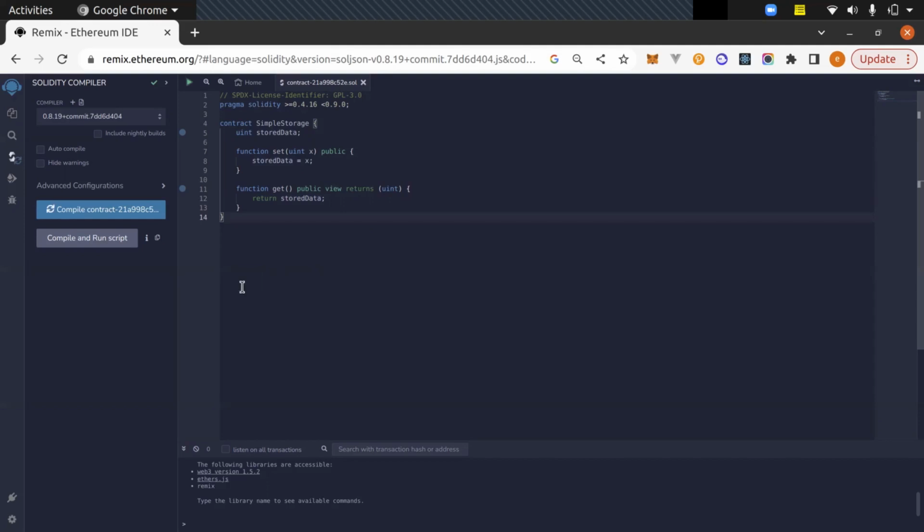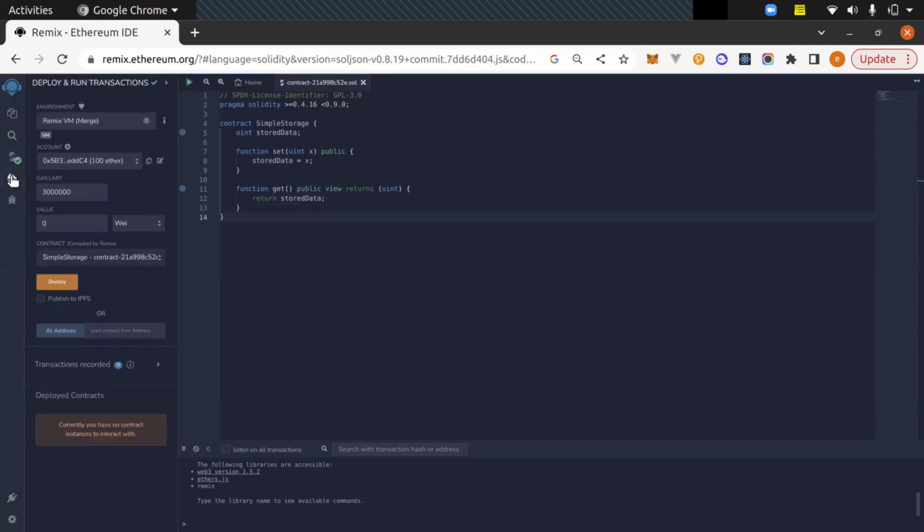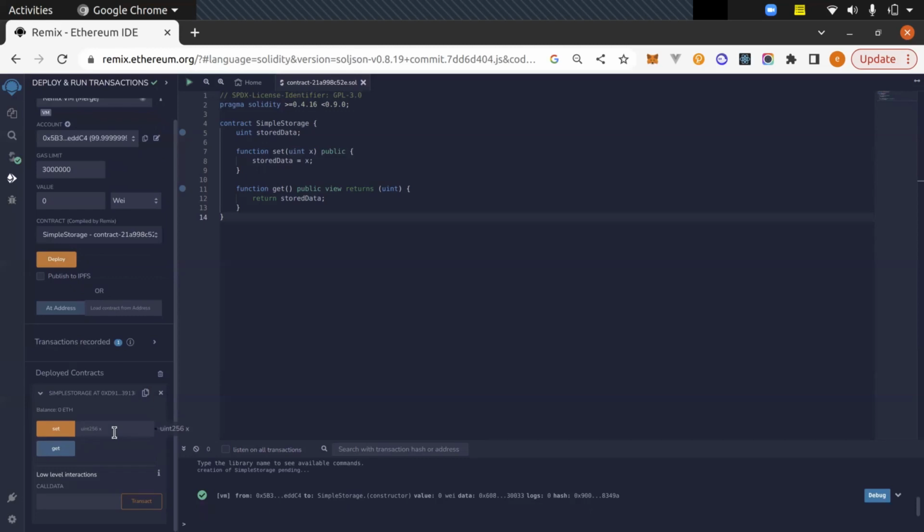This is a very bare bones contract, and we're going to compile it now, and we're going to deploy it within Remix. So this is not deployed live to any mainnet, but again, another reason this is a great tool is that we can test things like this. So like I said before, stored data should default to 0. So if we call get, it's going to give us 0.